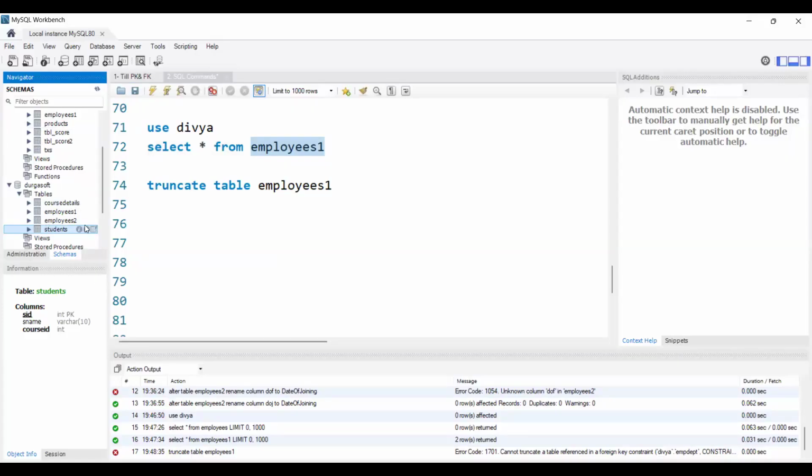So for the table where we defined a foreign key, we are not supposed to use truncate on that table directly. Let me open the Excel file, one second, guys.